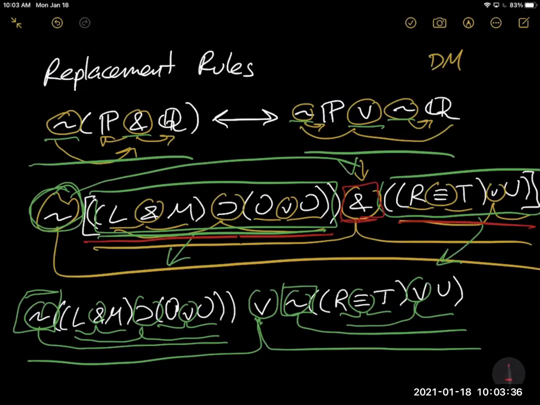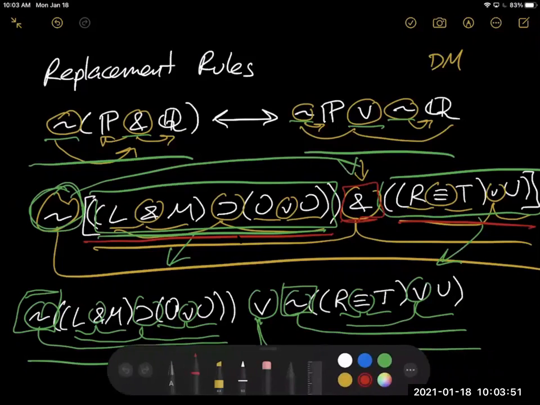So I know it's a big, long, complicated statement. I recommend you look at this again. I mean, this is the kind of the idea behind De Morgan's. You can really do a lot with it, even when it looks like it doesn't apply. So De Morgan's is a very powerful tool. Let me go ahead and do one more for you.